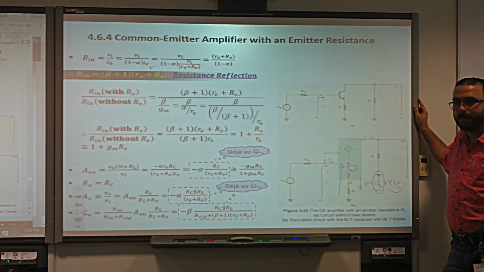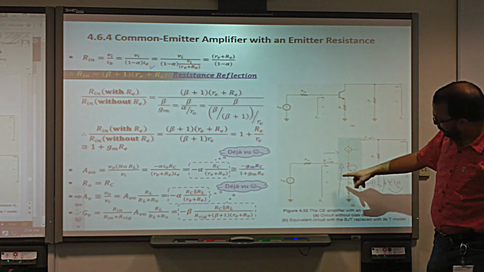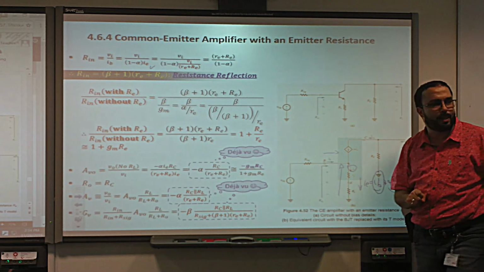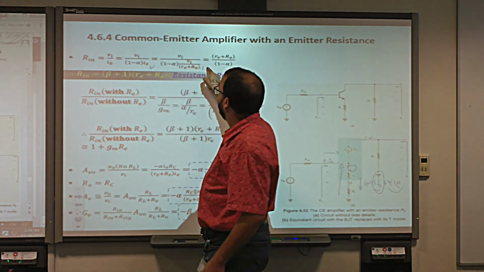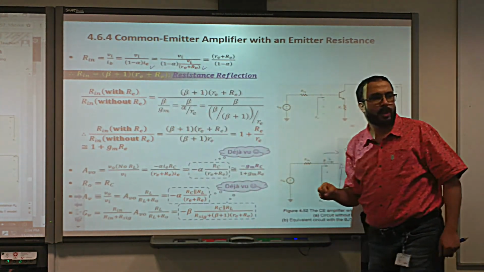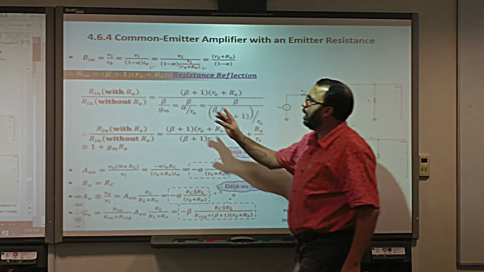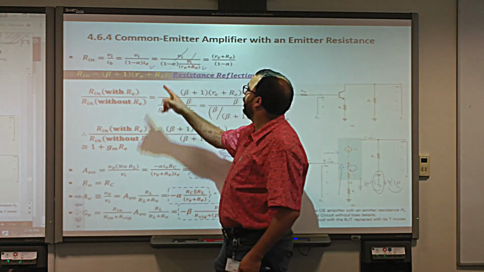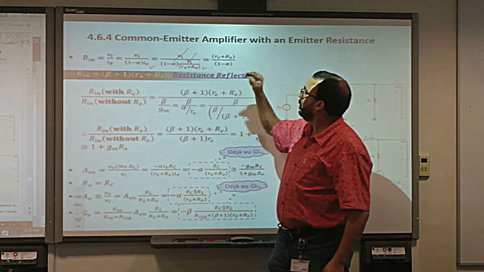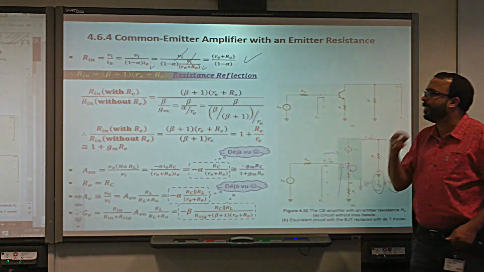Got it? Very good. So IE I can easily say is equal to the input divided by these two resistors in series, which is this one. That's why I put it in red. Understand? Good? Now it's easy. The input cancels here and here, and it's going to give me this, and this will go up. So this is my input resistance.